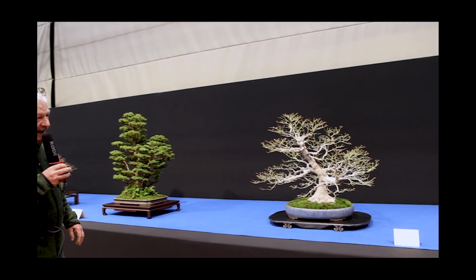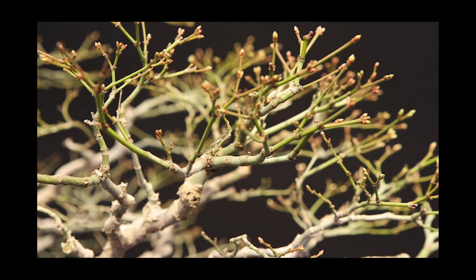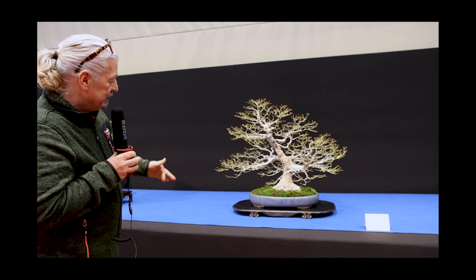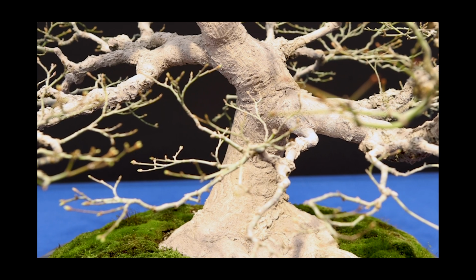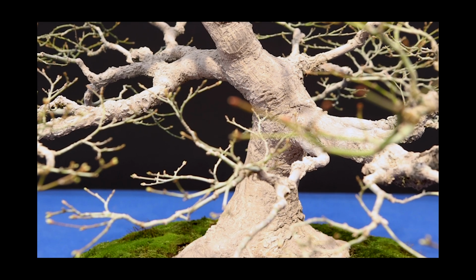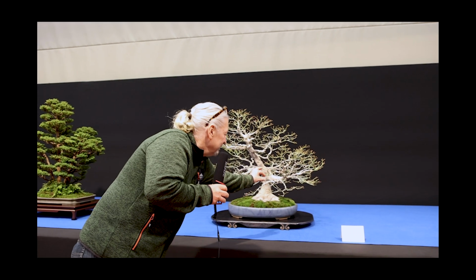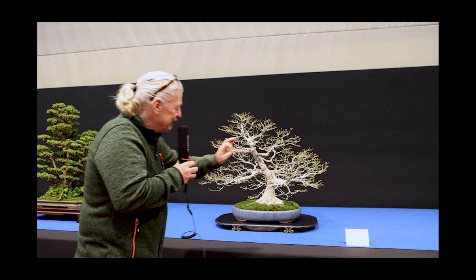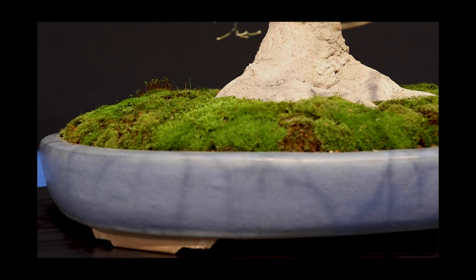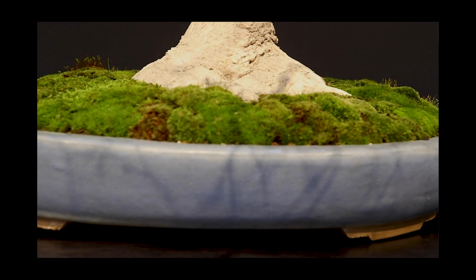You see the way of displaying, I count everything when I do this. So you have the delicate buds that are coming up now. This is early spring, in front of the black background. So we also sprayed a little bit of lime sulfur on the trunk and on the older branches. That is not only good against insects and everything, but it looks so nice in front of the background. But I didn't spray the younger branches. I keep this green, I keep the buds also green, also the main branches and the trunk. And this gives such a nice effect. Also with the moss. So this is also a part of preparing a tree for a display.